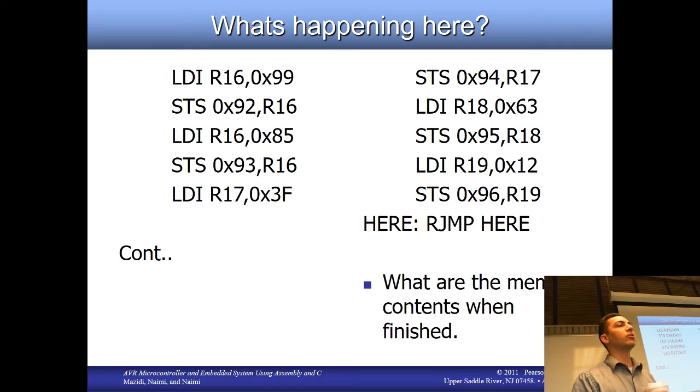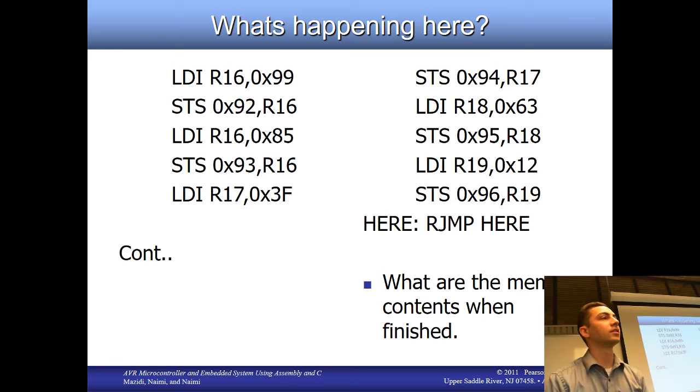92 is a memory address that is affected. Somebody else. 93. I'm sensing a pattern. Somebody else. 94. What else? 95. Are there any other memory addresses that are affected now? Raise your hand if you think there is one and tell me. 85 is not a memory address that is affected.